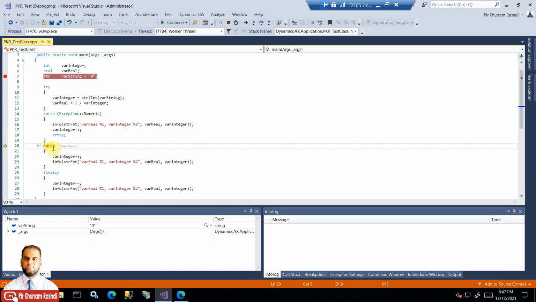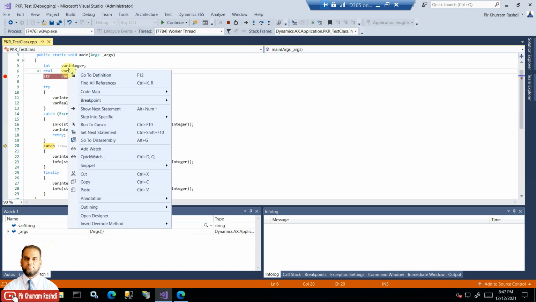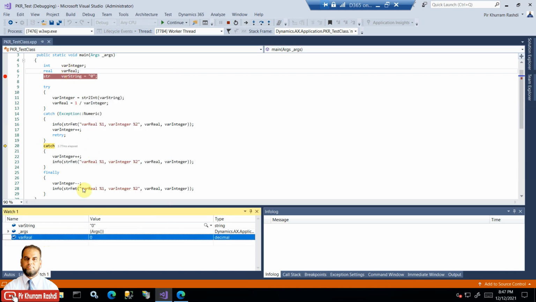Meanwhile, I would like to also show you the watch window at the bottom. In the watch window, if you are interested in any of the variables available in the scope of code, you can just right click upon that variable. That can be a table buffer as well. You can just right click and add to the watch, and it will show you the current value whenever the control is going forward on the step into command. So it will be showing you the variable values. If it is changing, it will show the changed value. If it is the same, it will show the same value.